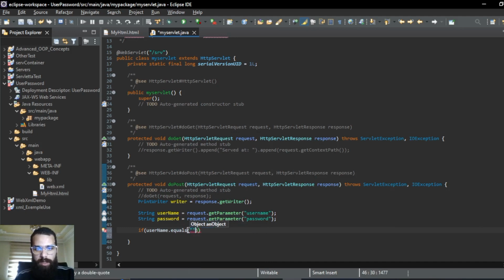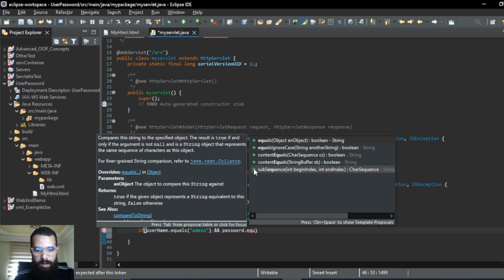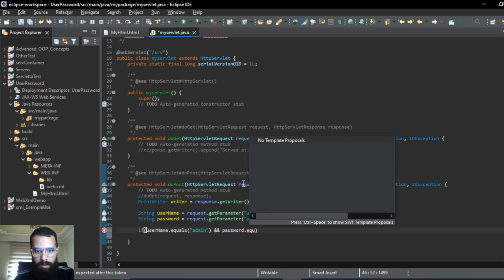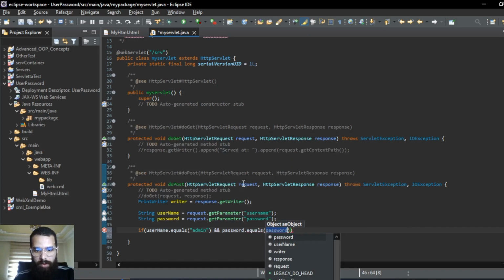To admin, admin, and the password is equals to what? To admin. So we are going to let the password also be admin.